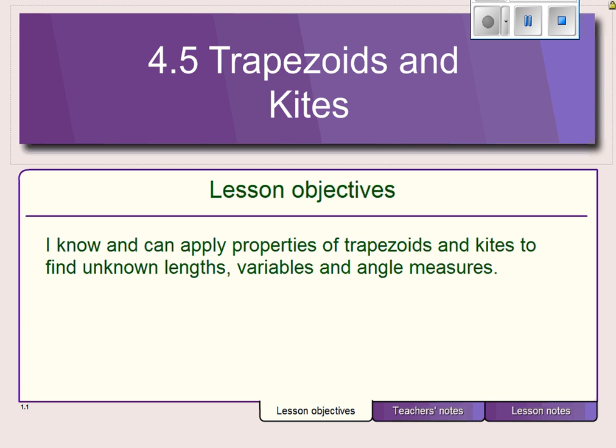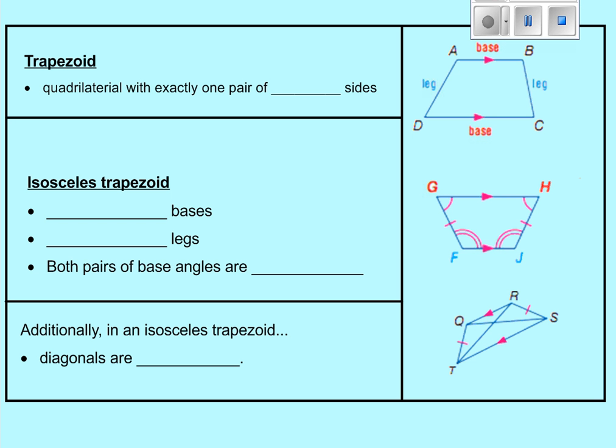I don't like the term parallelograms because they vaguely fit in because they have four sides, but they're not even really parallelograms. I'll show you what I mean in a second. So all rules of parallelograms kind of go out the window with trapezoids and kites. Trapezoids, you've got two bases, you've got two legs.